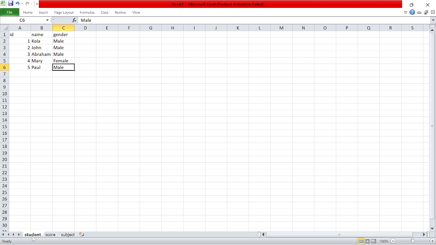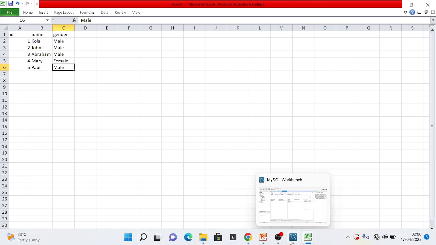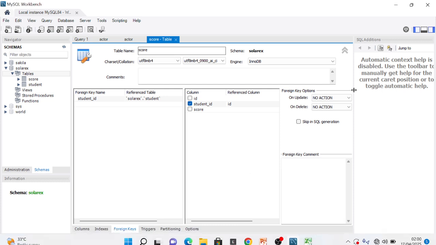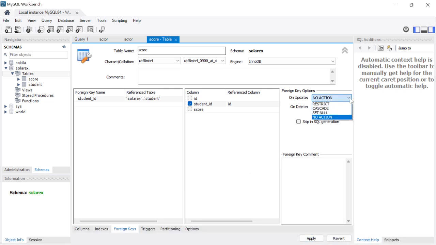I'm feeling that maybe some of you did not really get the issue of the delete cascade and the update cascade, so let me show you so that I can explain better. If I say on update, it means that when you want to update, maybe you want to edit a particular row.